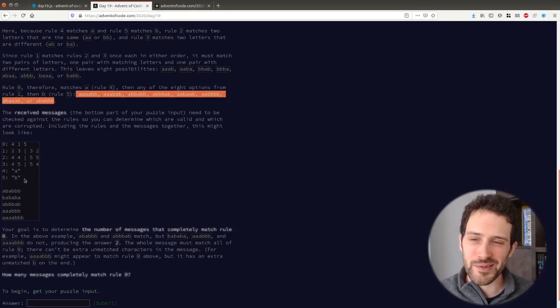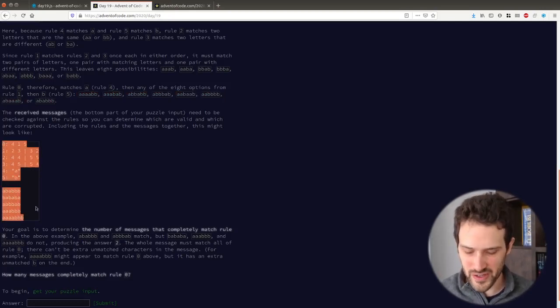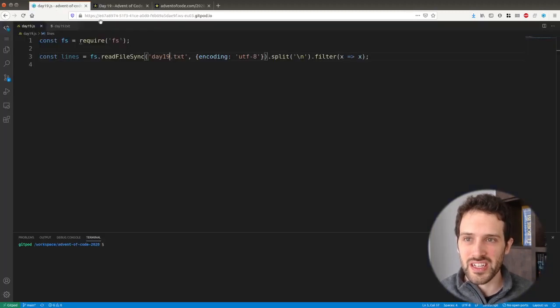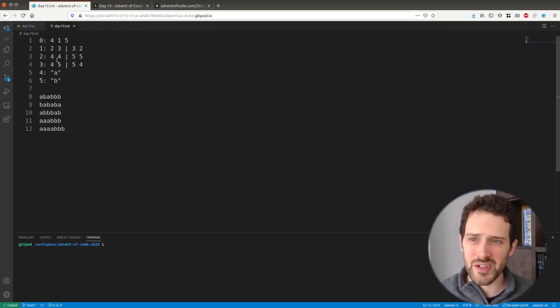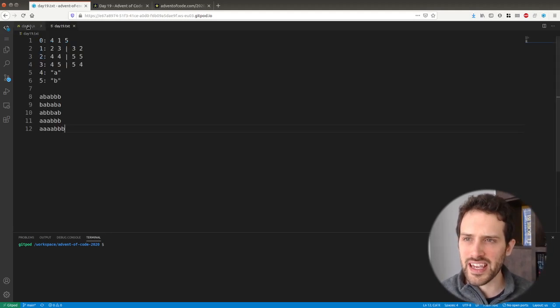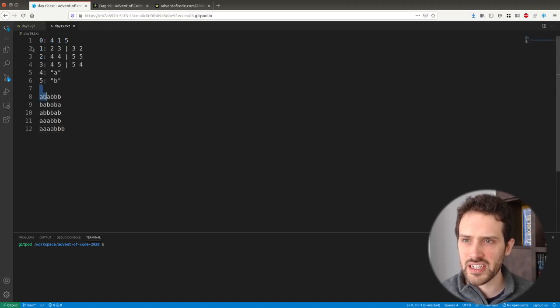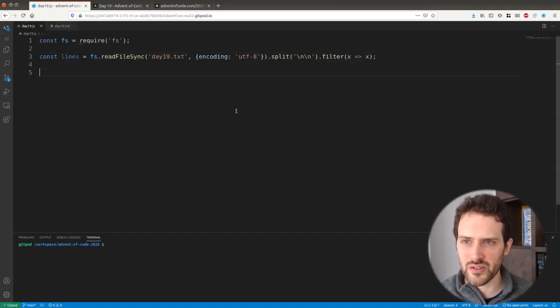Instead, what I would like to try is to generate regular expressions from the rules. I'm not sure this is going to work, but it's worth trying. Right away we put the input test here and split on double line return, which gives us lines 0, these are const the rules.